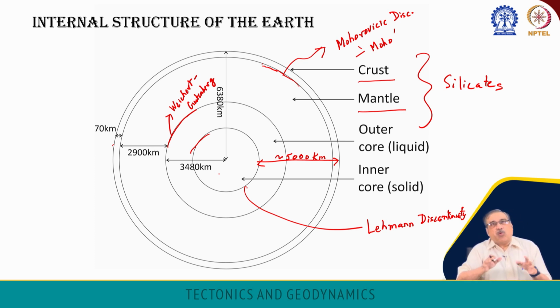We believe that they're both more or less similar in composition, which means that at this depth, at 5,000 kilometers, it's essentially a phase change between a liquid metal, an iron-nickel alloy, and a solid metal, which is also an iron-nickel alloy. So it's one of the things that tells us the temperature of this particular interface, because it must correspond to the melting point of this iron-nickel alloy at that particular pressure. So if we know what this pressure is, we can do experiments, or we can apply certain thermodynamic principles to try and predict what the temperature would be at the core-mantle interface.